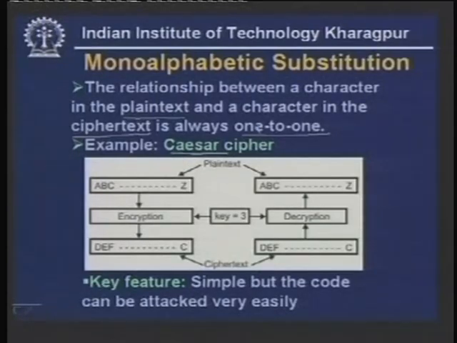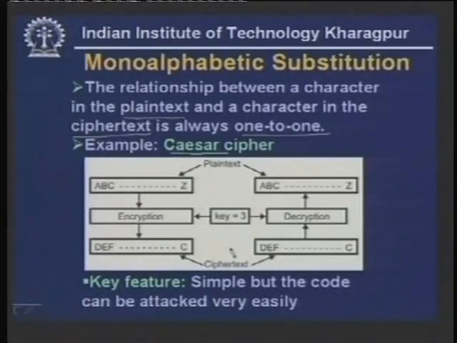So, Julius Caesar was not only a good soldier, good fighter, but he developed a cryptographic technique for secret communication. This is a technique that was being used. So, if we are sending, say, A, in place of A, D will be used, in place of B, E will be used, in place of C, F will be used, and so on. So, in this way when you use key 3 it has to be done in this manner.